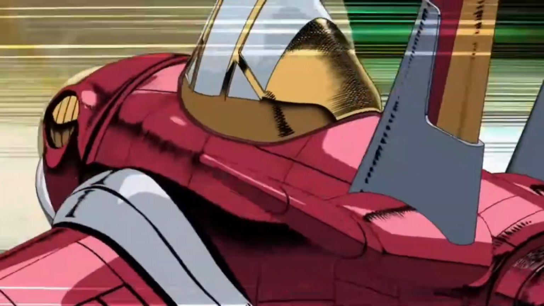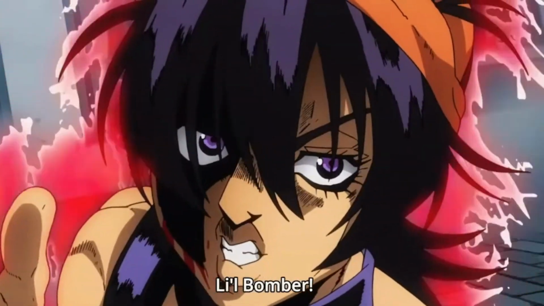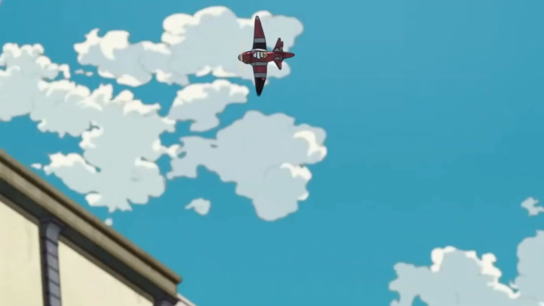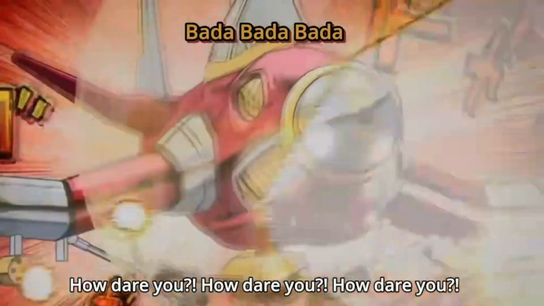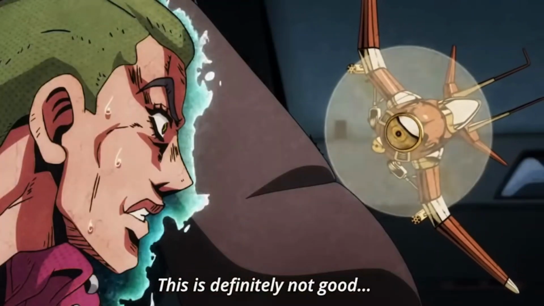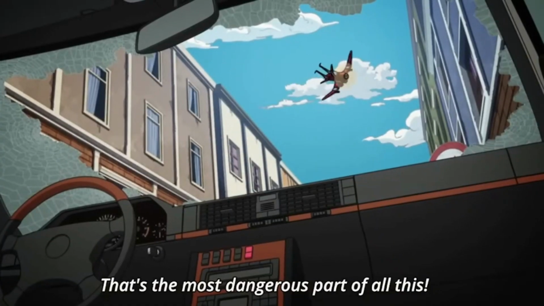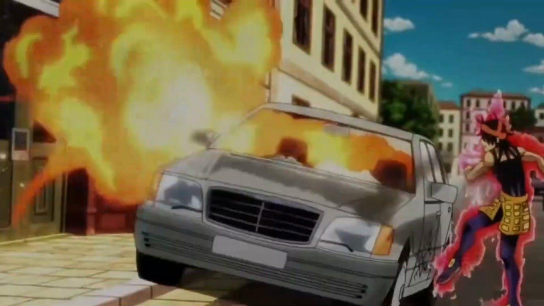Aerosmith has a few abilities. Its main ability is that it's an airplane that can shoot missiles and bullets, and it has another ability that can detect, what is it? I don't remember. It's not oxygen. Carbon dioxide? I think that's it, maybe? It can detect breathing things.